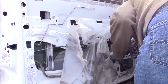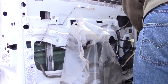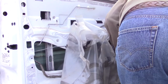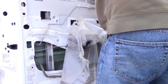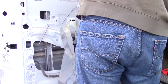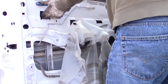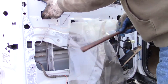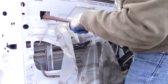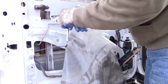Let's see. Oh yeah, she goes down. There we go. Just want to get the glass high enough. There we go. And I'm going to stick a hammer handle in there to keep the glass from coming down. And then I can take this regulator out.